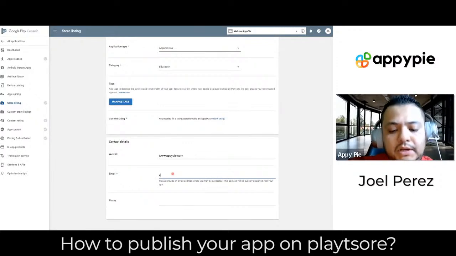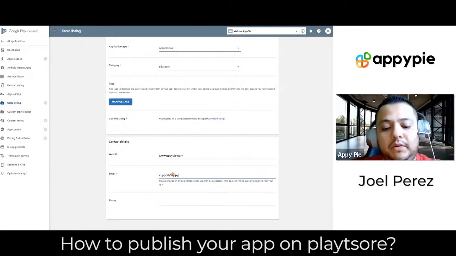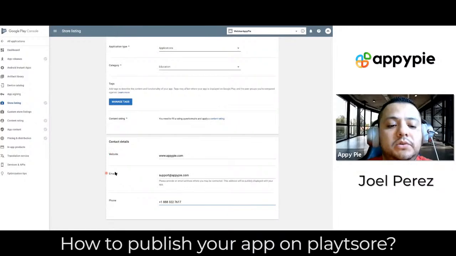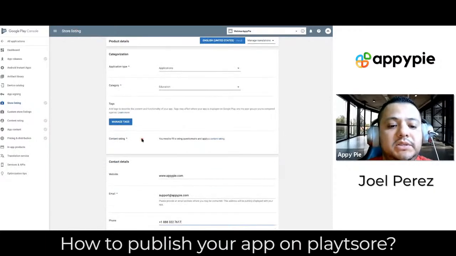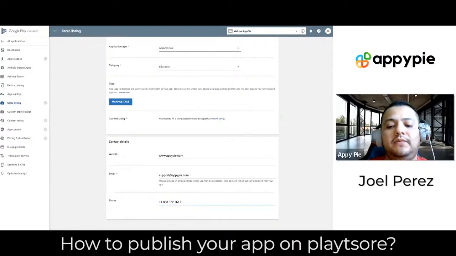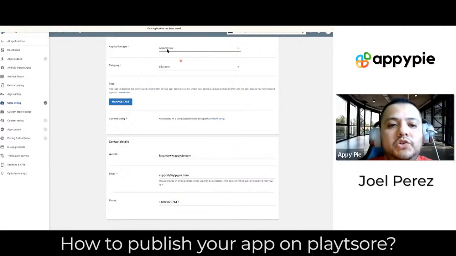Okay. So I'm going to go ahead and type in our support email address here. And then last, we have phone number here. You can go ahead and type in the phone number. Again, phone number is optional and website is optional. The only mandatory one is email address. Once you have done that, guys, we're pretty much done with the store listing page. So we can click on Save Draft. And you should get a success message at the top: your application has been saved. Make sure you guys get the same.